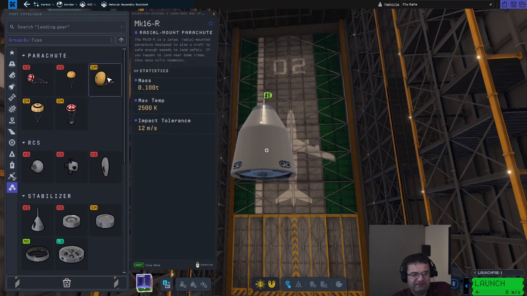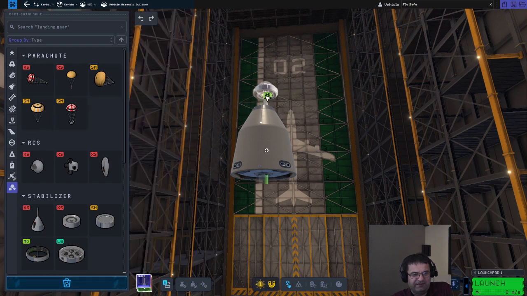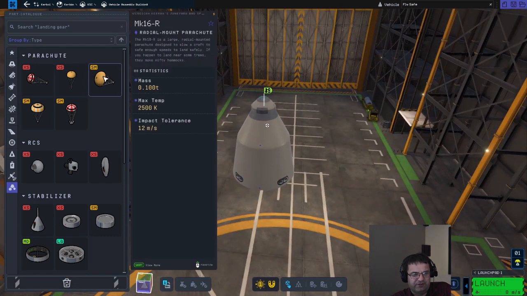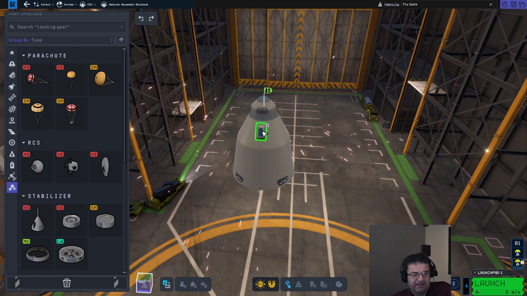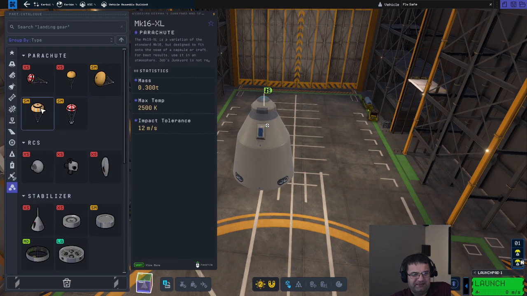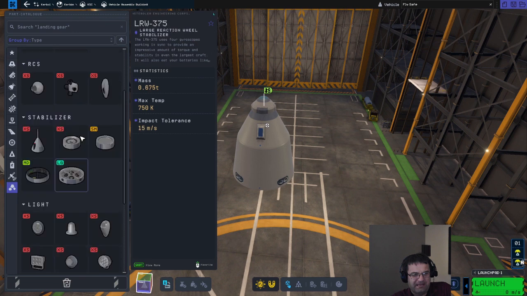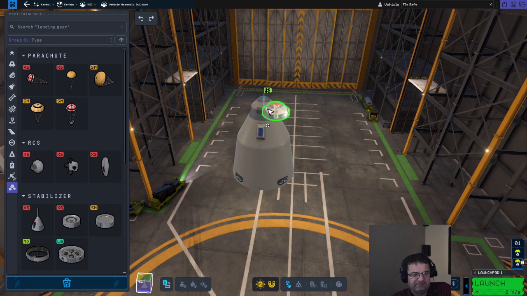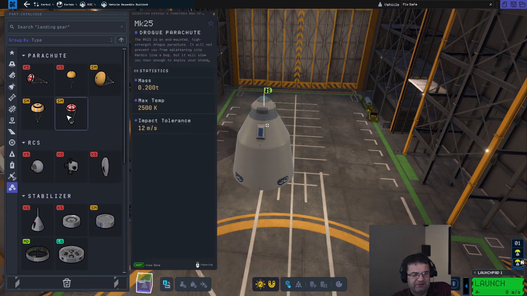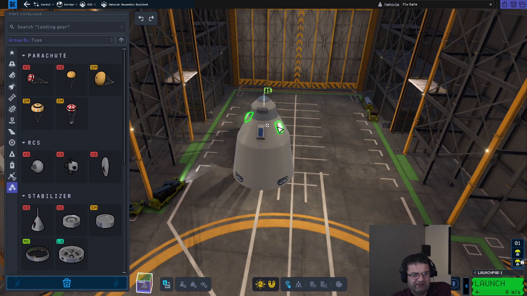We can go build, I don't know, a small parachute. We'll put a couple of radial mount parachutes on here as well. And I'm going to put a couple of drogues because I have a feeling that they're useful here. It seems like they're more important than they had been previously, to say the least. The drogue is only... Okay, there's radial mounted. Good. So we can try deploying all of them at once. I don't know how this is going to go.